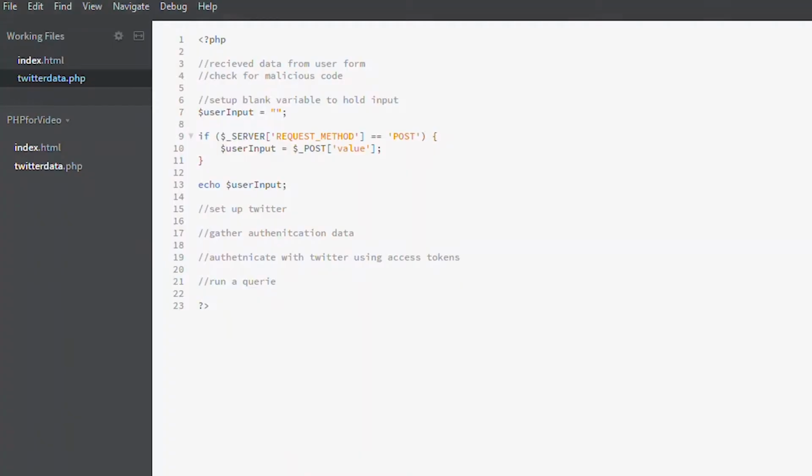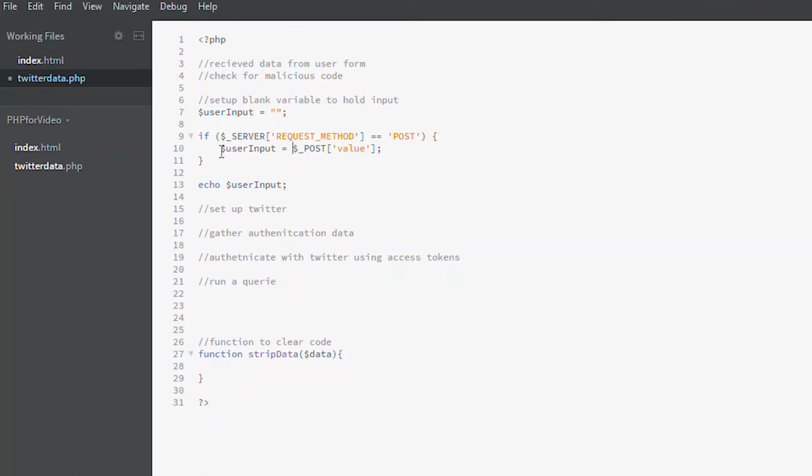So back in Brackets, we're going to add a function that's going to clear up our code. We're going to call it function strip data, and we're going to pass some sort of data into it. Inside that, we want to add a bunch of functions like an HTML strip would do to remove all of the bad values.